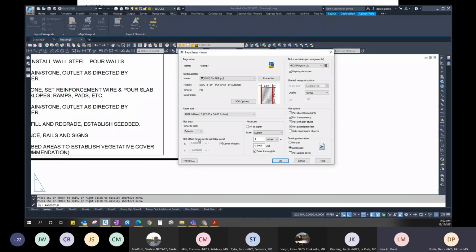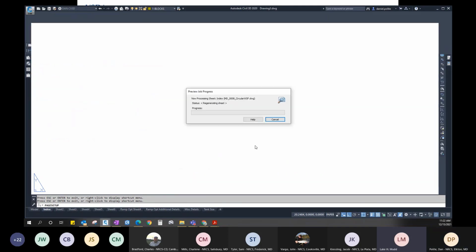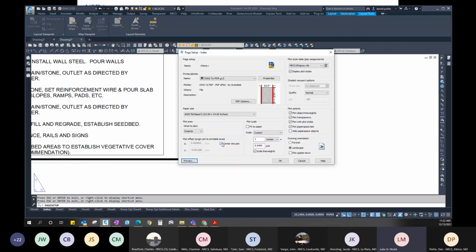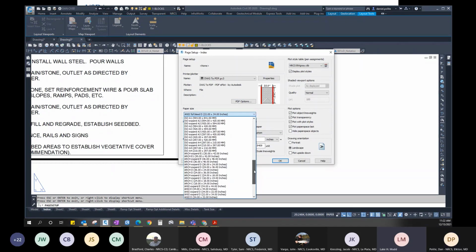So extents is the one that you want to do, and it's D size sheet.